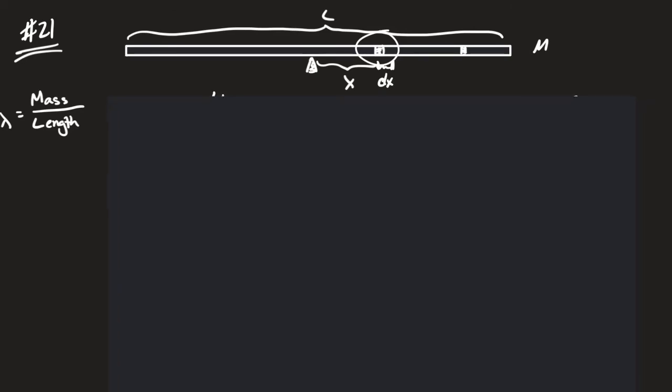To find moment of inertia, we're going to use all the same information. We're still going to use that lambda is cx squared. We're still going to use that dm equals cx squared times dx. But now the moment of inertia is defined as r squared dm. We're still taking every piece of mass, but this time we have to multiply by how far away it is from the axis of rotation and square that, and then multiply by how much mass there is at that point.